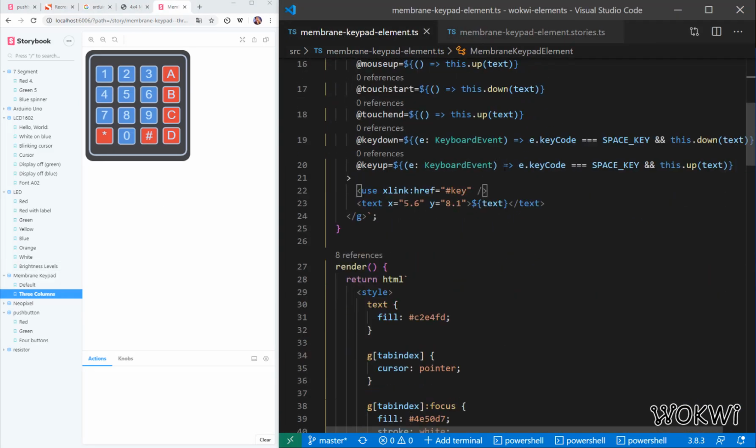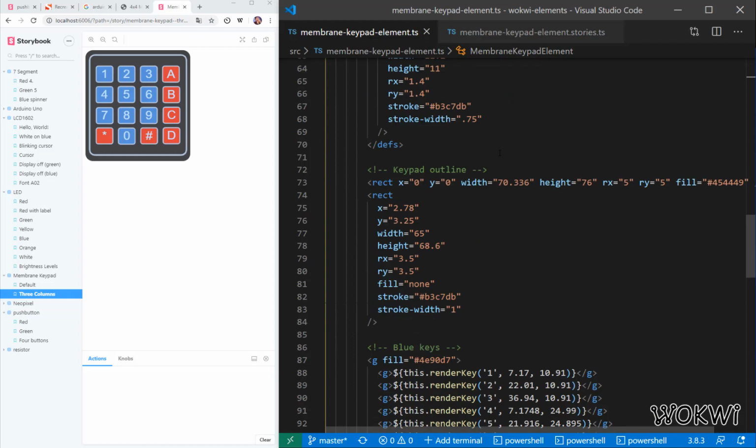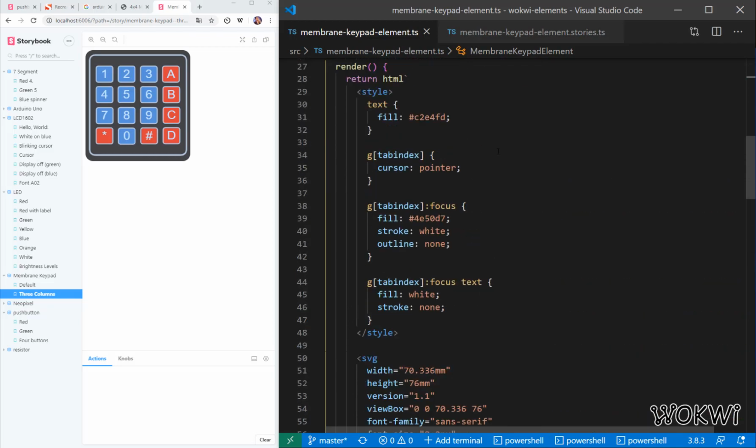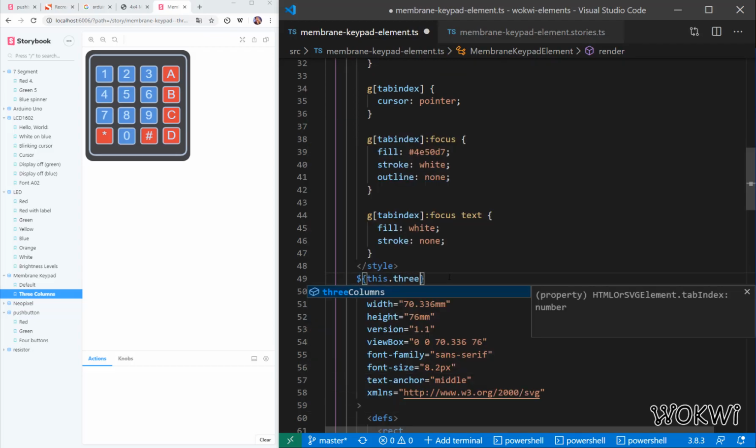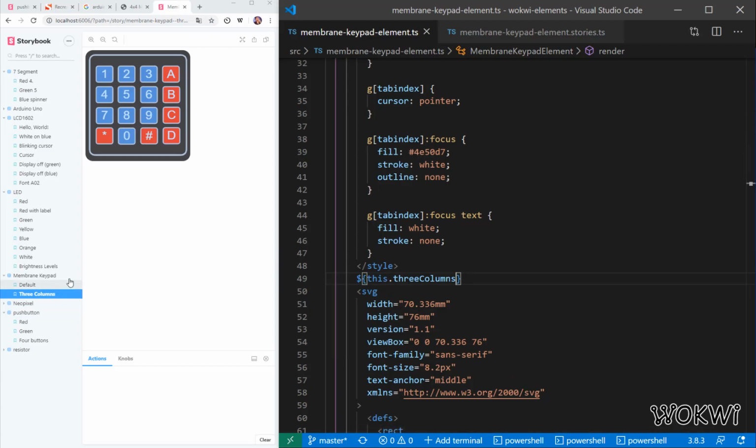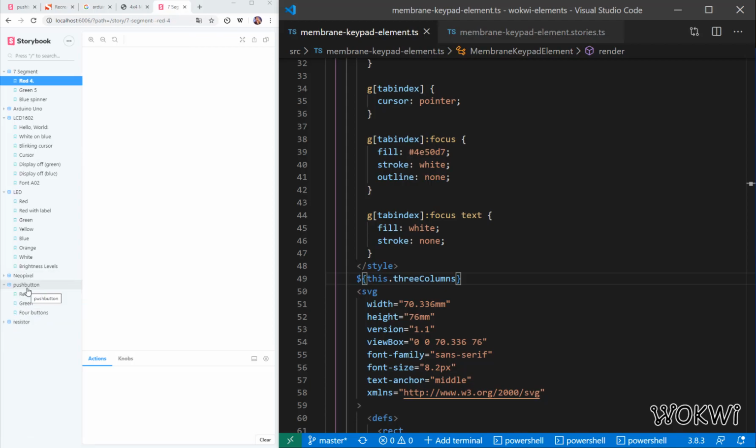So now let's just check that it got the correct value. We can just quickly put it here before the SVG, just print it, this dot 3 columns. And we expect to see this one say true and then the default one say false.